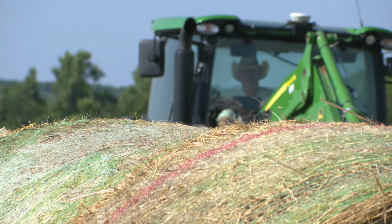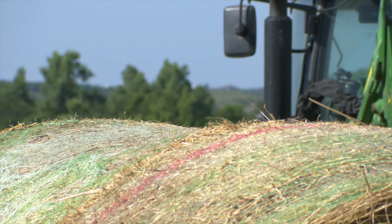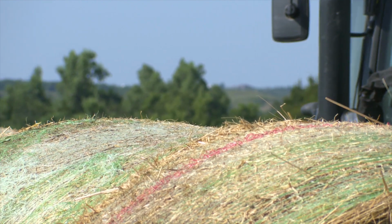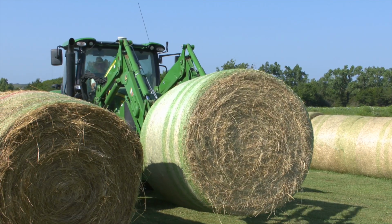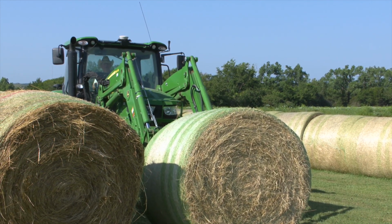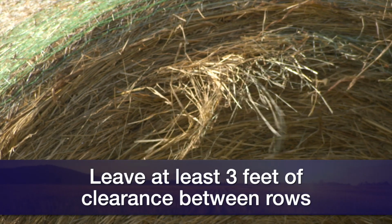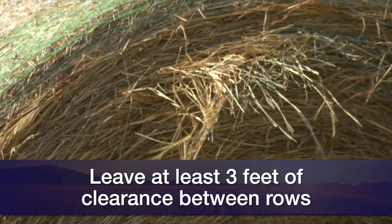For that matter, as we are actually setting those bales in, a north-south orientation where those bales are stacked up butt to butt is going to help preserve that hay as much as anything we can do. If we've got several rows to put in there, we want to leave at least 3 foot between those bales. Over the course of the day, the sun's going to have an opportunity to shine down each row with adequate space between them, dry out the ground.